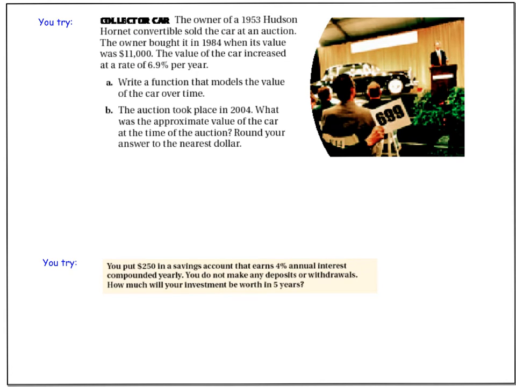Alright, here are 2 guided practice problems I definitely need you to try. Make sure you are thinking about, is this a growth situation or a decay situation? Usually words like increased and decreased might be really good indicators of what you're doing. So pause the video and try to set up your equations. Remember to use decimals, and come back when you're done to check them.